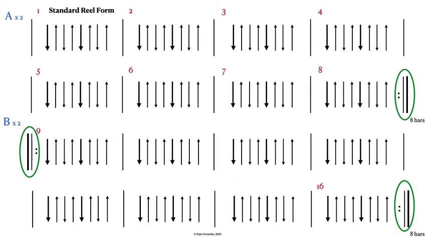Once we've repeated it, we can then move on to the next section, the B part, and when we complete bar 16, we return to bar 9. That same symbol in bar 9 tells us to begin the second section repetition at bar 9, as opposed to going all the way back to bar 1.